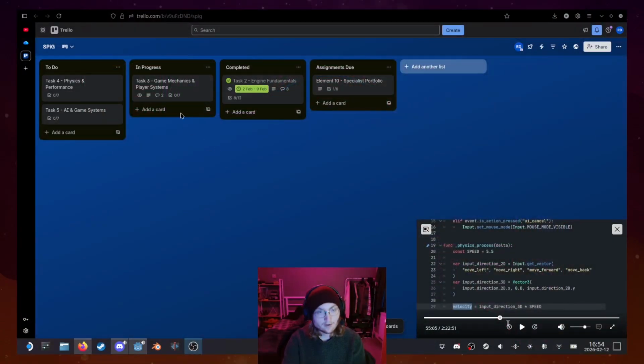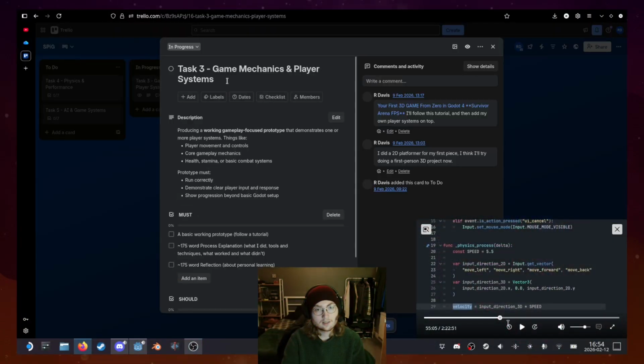Now if I show you, I've got my Trello here. We are on game mechanics and player systems, player movement and controls. I need to produce a working gameplay prototype that focuses on those mechanics. The tutorial isn't going to teach me how to do these things.